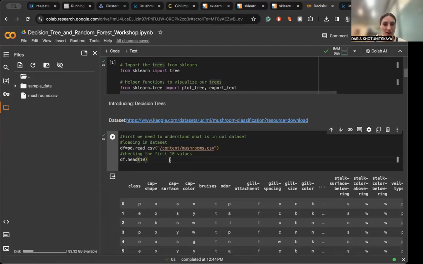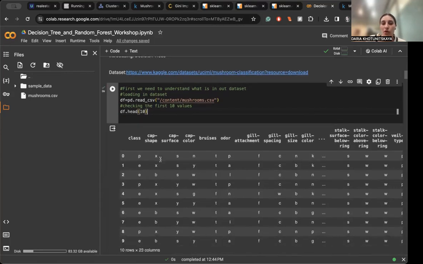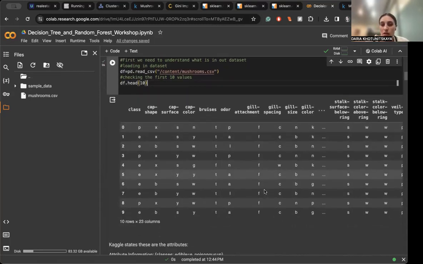But we are going to start off with understanding what is in our data set. I don't know how to stress this enough. We have to understand what we're working with. Otherwise, we're not going to be able to take any analysis from it. Basically, the whole point is to understand what question you are answering with this data set. What do you want to figure out when you're using this data set? So, of course, we're going to check out the first 10 values, just to get a sense of what we're working with. So let's look at the data set.